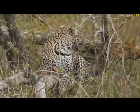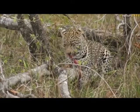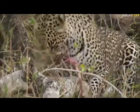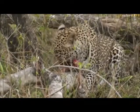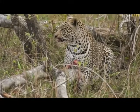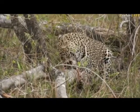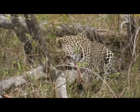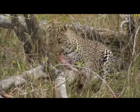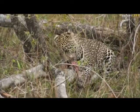Since then, he's gone about just trying to make his way in life, and so both of these young individuals are not territorial at the moment, and that's why the big dominant male that's lying off to the side is tolerating them. At the moment, he knows that these are both his offspring, so he mated with both the females that produced these two youngsters, and he knows that they're not really a threat because of their size. They're still small individuals, and so that's why he's not threatened by them at the moment. But it is weird, because generally they are solitary, generally they are territorial, and they should start pushing each other away.